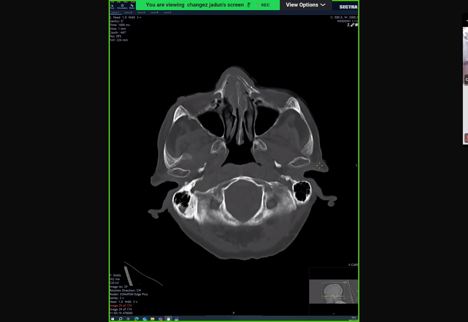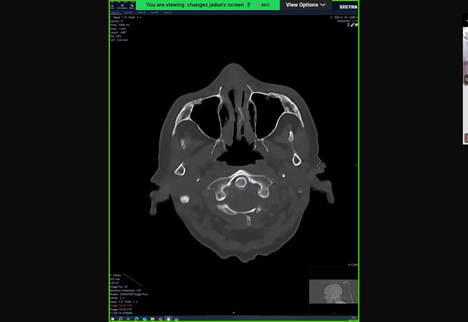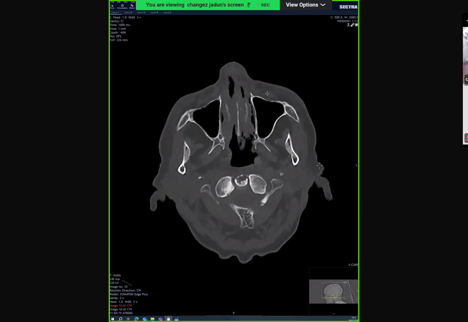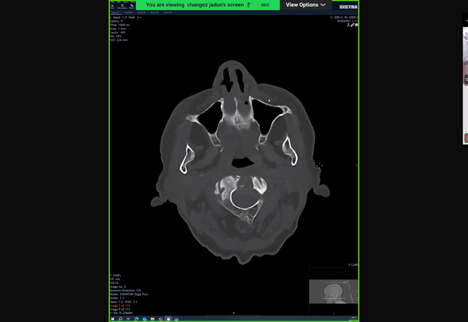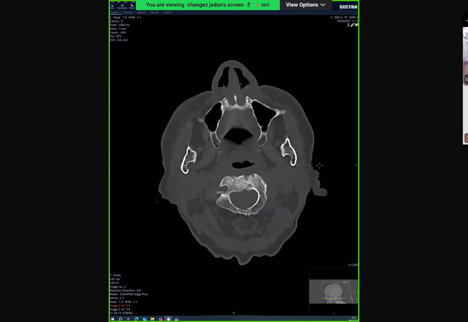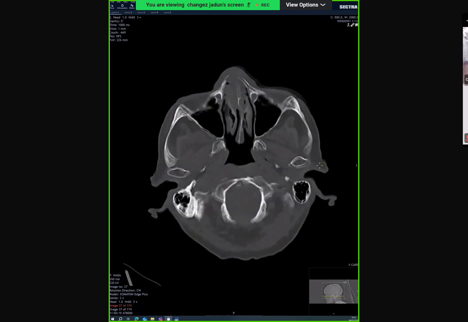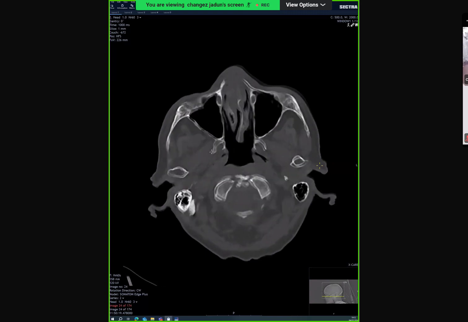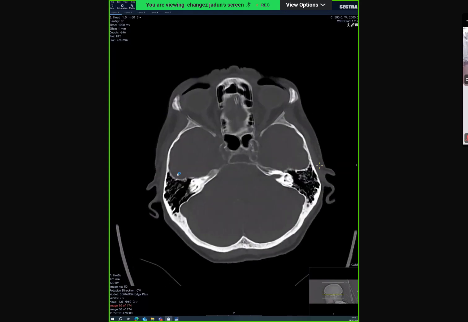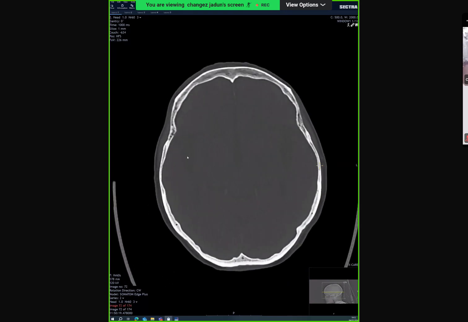I can see there is significant soft tissue swelling. Because of movement artifact, I don't know whether there is a fracture or not, but I can see there is no blood in the maxillary sinuses. Then I say I'm now looking at the mandible, the temporomandibular joints. They look okay. Zygomatic arches are okay. I'm looking at the squamous temporal bone. So you are coming up on the middle part of the brain.